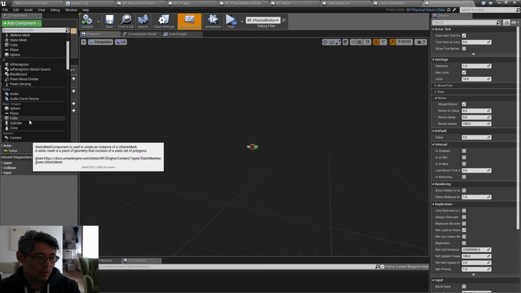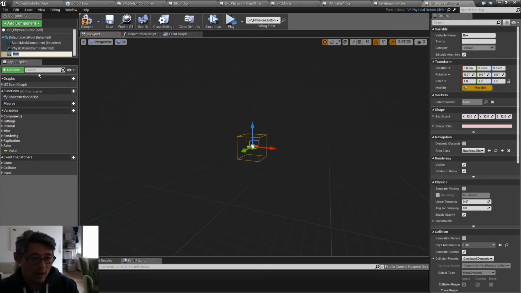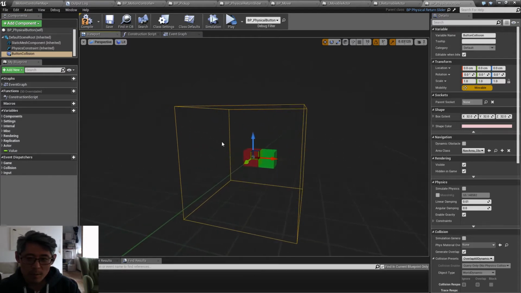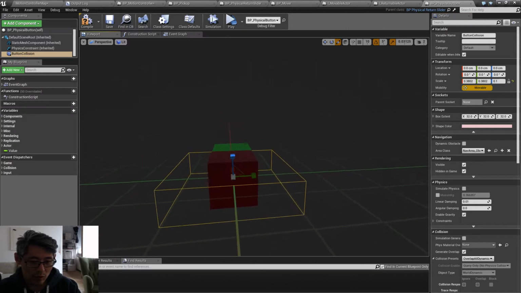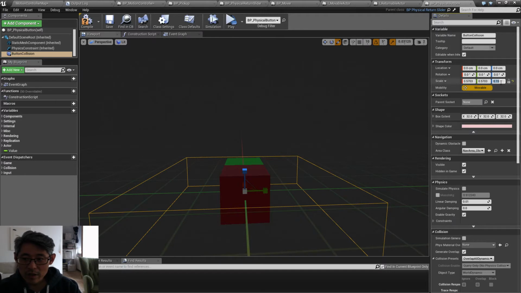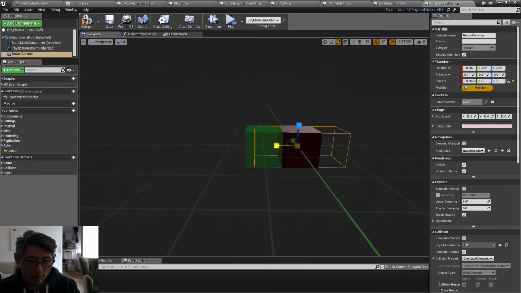So we want to make some expansions to this one. We're going to make two things. We're going to make a cube collision, or it's called a box collision, which we're going to call button collision, finger collision, whatever, something. Come up with a better name. And then I'm just gonna scale this down to 0.1, I think, in this case. 0.15? I don't know. Something that works, kind of encompasses the movement range of this. 0.5, like this. And I don't know how tall it's gonna be. I suppose something like this.